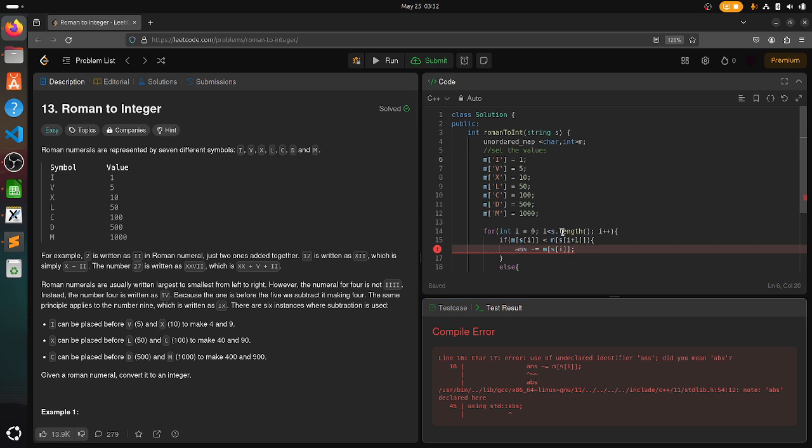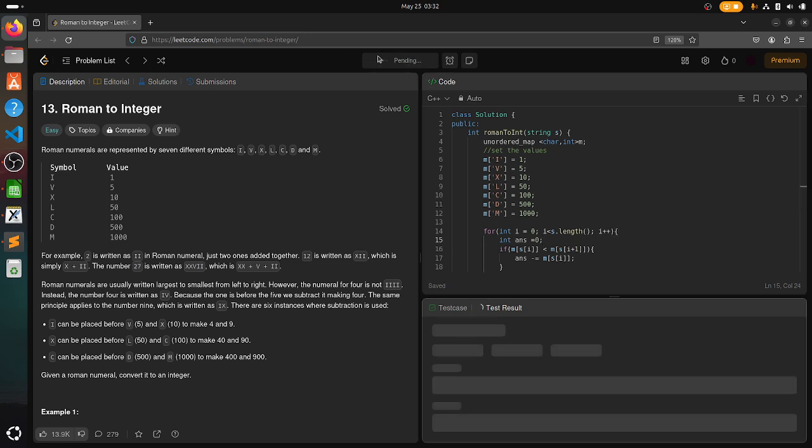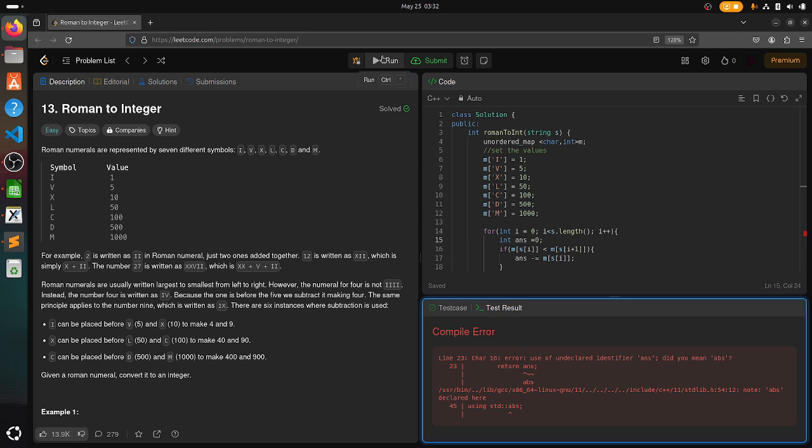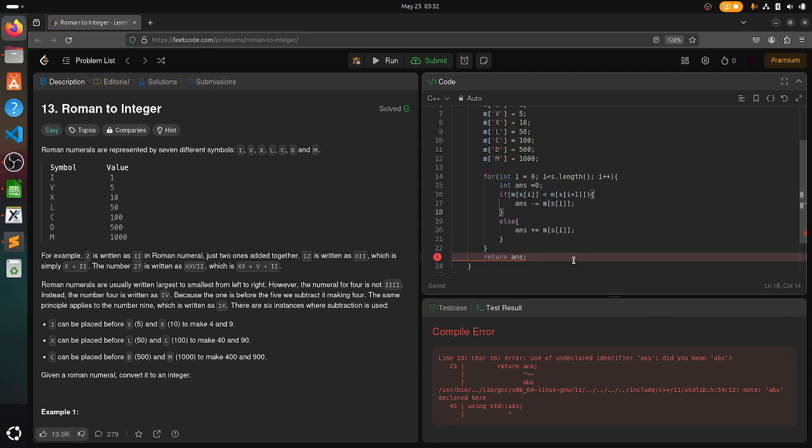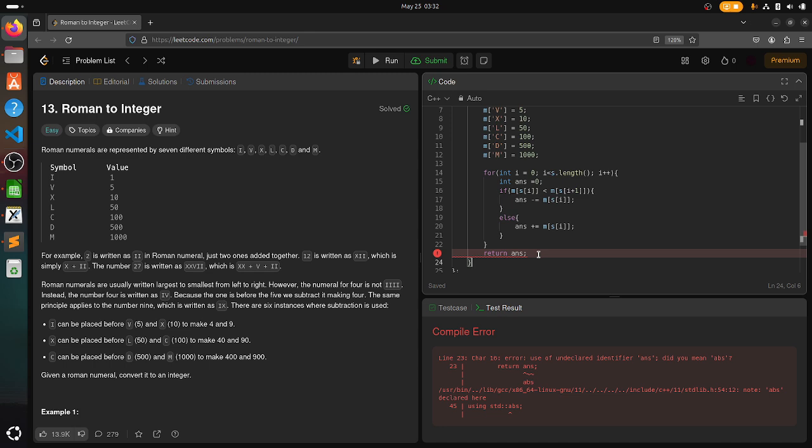It is saying, oh sorry, I have to create an answer. So int answer equals to zero. Sometimes I forget to initialize a variable. Okay, another error, it is saying return answer, user undeclared.